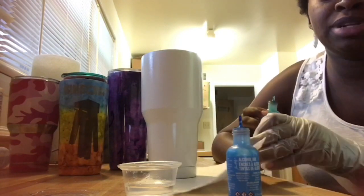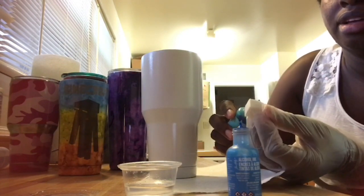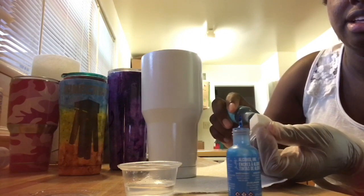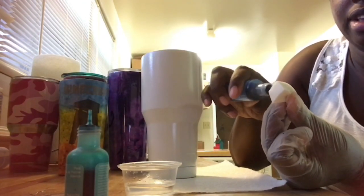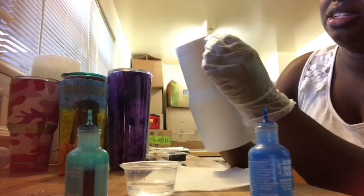And I just put little dots. And I have a paper towel here just so it doesn't get on it. But I just take a little bit, little dots of it. And then do the other one too. That way they can be mixed together. And then I'm gonna start at the bottom and just dab it on your cup.